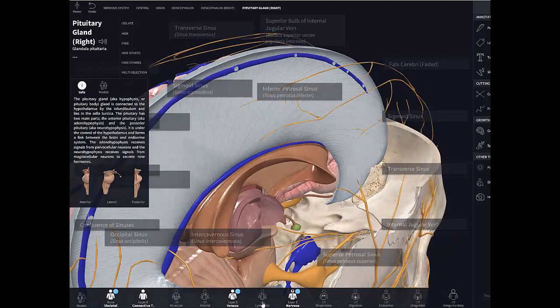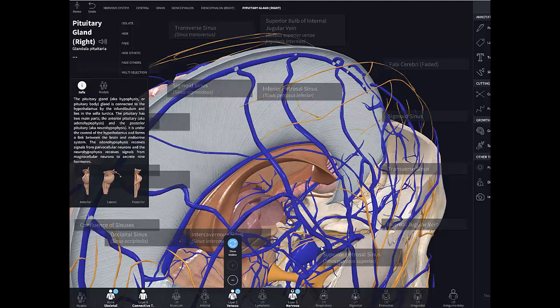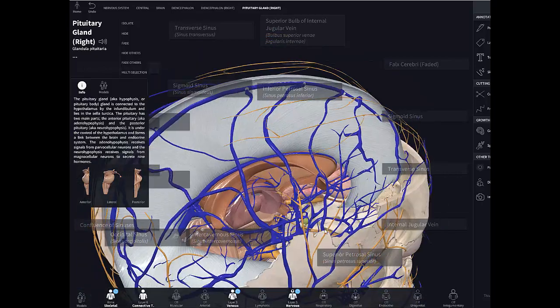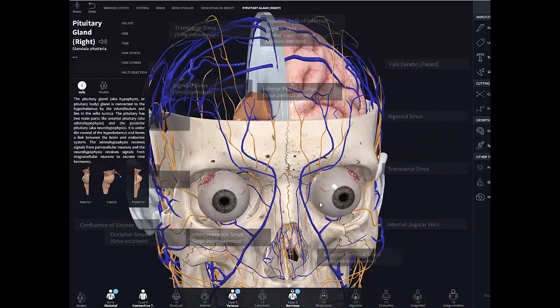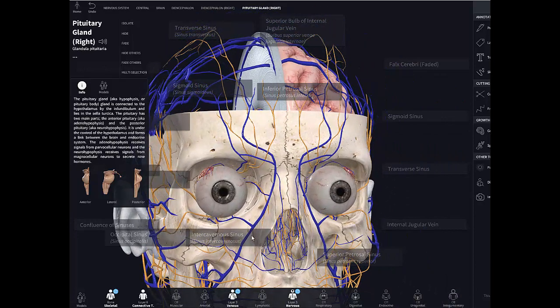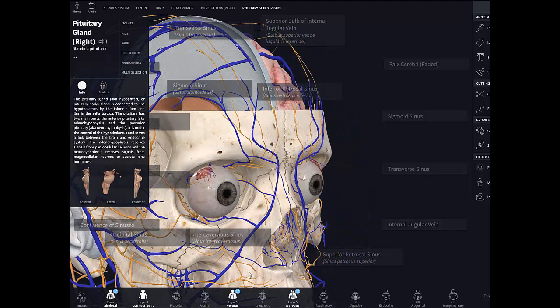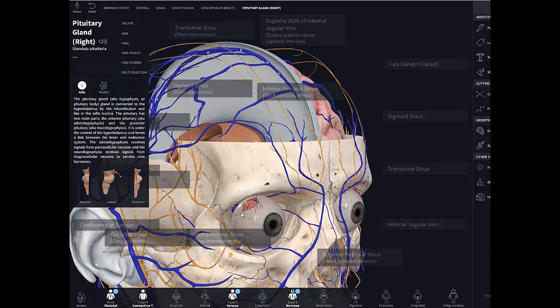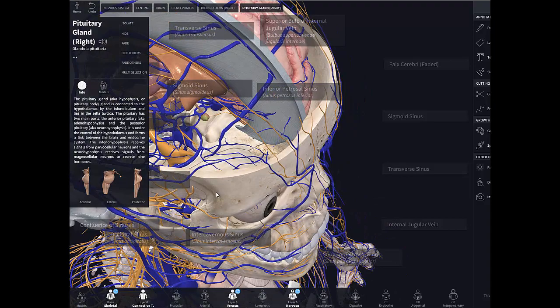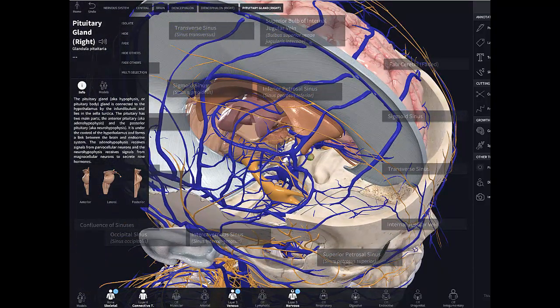Well, exactly because of all of those connections with veins, especially the ones that originate in the face, because if I add them all back in here, you might recall that the veins in the face do not have valves, and although blood should actually flow away from the cranium, if you have an infection in the face like thrombophlebitis and maybe staph, it can go via the ophthalmic veins all the way into your cranium. And that is bad news, because then you have a bacterial infection in your cranial cavity, which, if left untreated, can lead to death.